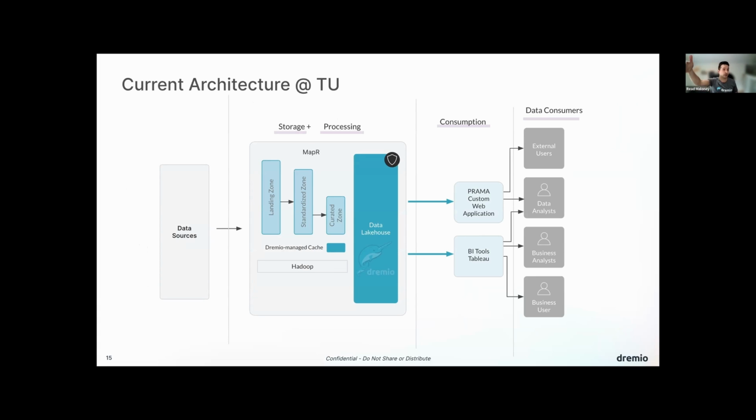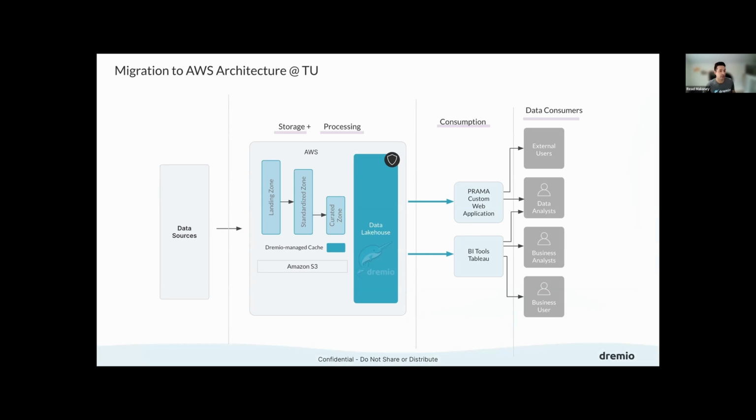And then they built this custom web app called Prama on top of their data lakehouse with Dremio. And that's what they ended up exposing to all their data consumers. And then as they move forward in their stages, they're now starting their migration to the cloud. So what ends up happening is MapR and Hadoop are replaced by AWS and Amazon S3. And then we stay the same. Dremio's in there and Prama stays the same.